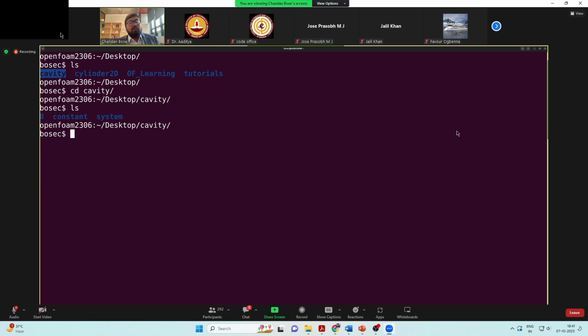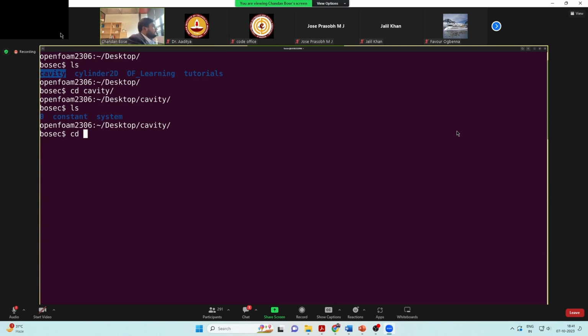Now, the 0 folder, which I have not told you yet, why it is named 0 and why we need it. The 0 folder is the folder which contains the initial and boundary conditions for solving the governing equation, which is the incompressible Navier-Stokes equation in this case. So it contains all the initial and boundary conditions.